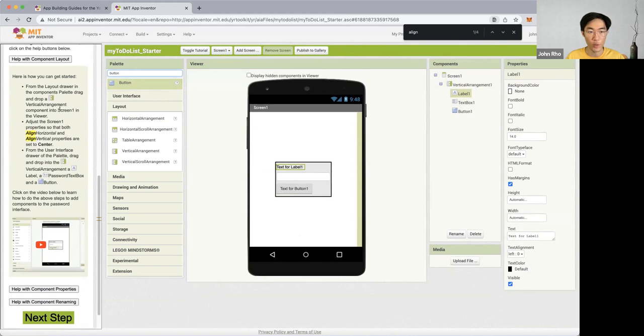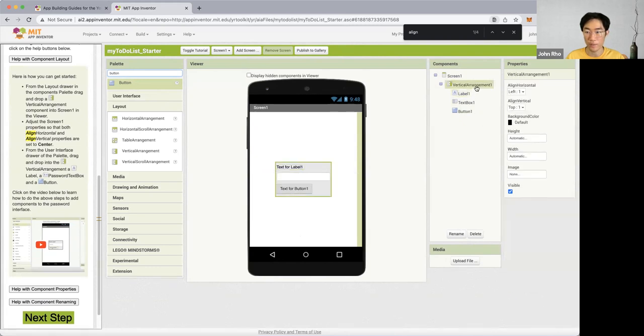To reiterate, all we've done is go to this layout page, grab a vertical arrangement, and set center for the align horizontal and the align vertical. And then we have also dragged into this vertical arrangement a label as well as a text box and a button. The vertical arrangement, as it hints out here, is basically just creating this structure where we can fit other components in order to make this more organized and generally consolidated. So that helps when we're adding multiple parts that we want to group together for the user to access. So that's all we will do so far.